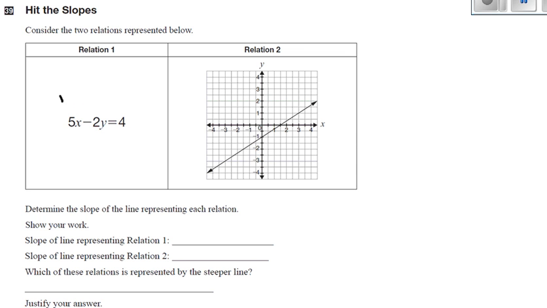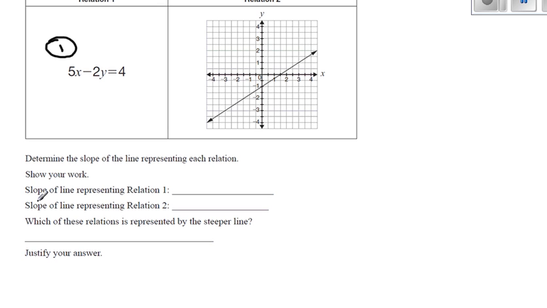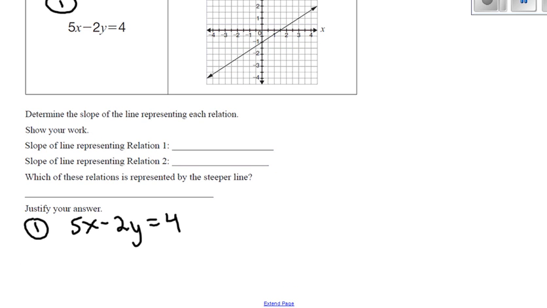So if I'm given an equation and I want to find the slope, I'm going to rearrange it. So if I have 5x minus 2y equals 4, let's rearrange. So when we rearrange to find the slope, we need to isolate the y term. So the y term is negative 2y. So therefore, I still have negative 2y, but the 5x had to move. So now it's negative 5x. The 4 was always 4. I didn't move it. It's still on the right side.